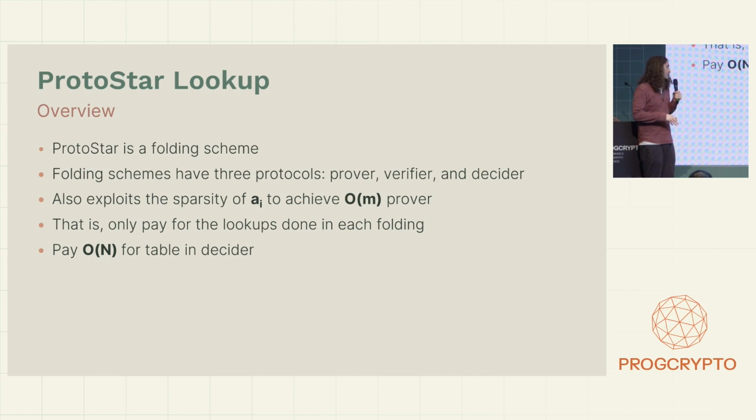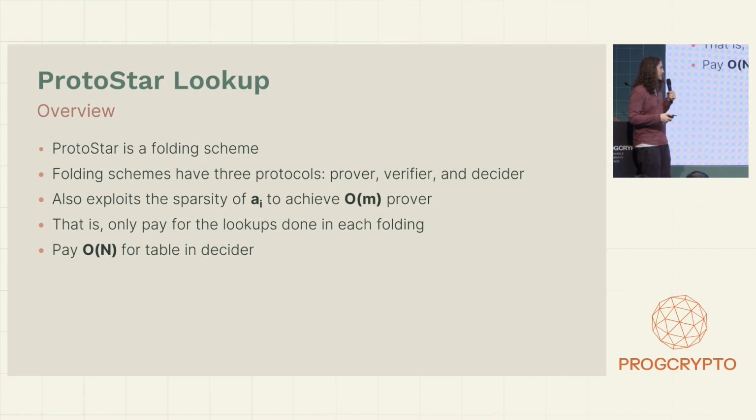Folding schemes are composed of 3 protocols: the prover, the verifier, and the decider. The prover runs every time you want to fold an instance. The verifier checks that you folded the instance correctly, and the decider runs only at the very end and checks that everything prior to it was valid. The point of this is that the folding verifier is very cheap. It's O of 1 or O of log n, a relatively low-constant log n computation. Whereas the decider is like a full SNARK, where you potentially have to check lots of stuff in a very expensive way. By deferring all of the hard work to the decider, you don't have to do it recursively.